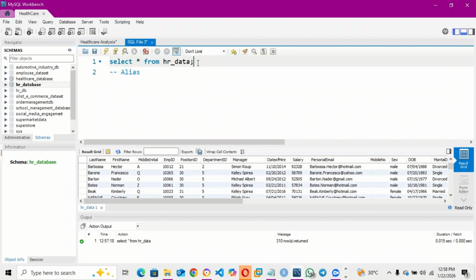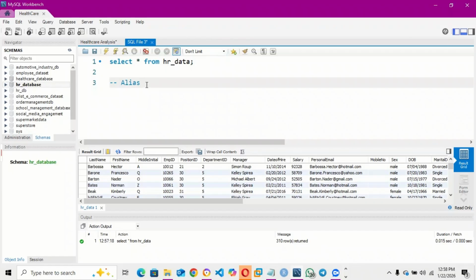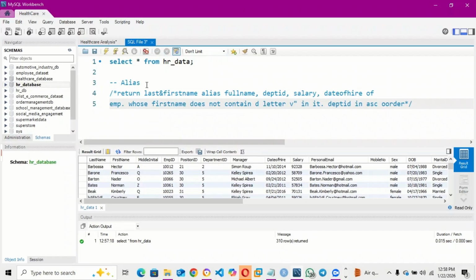You can remember I said if we want to write comments in SQL, we make use of the double dash. So let's answer some questions, because I said we're going to be going practical, not theory.